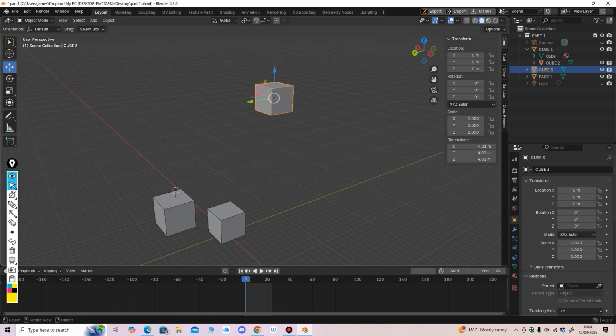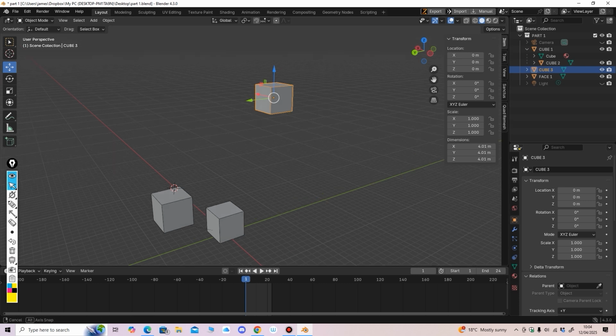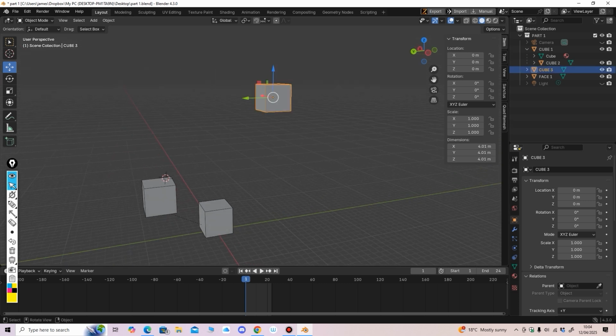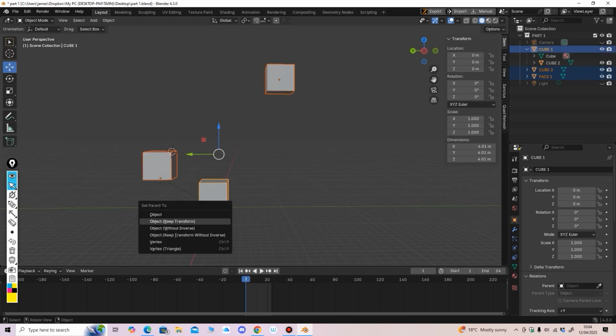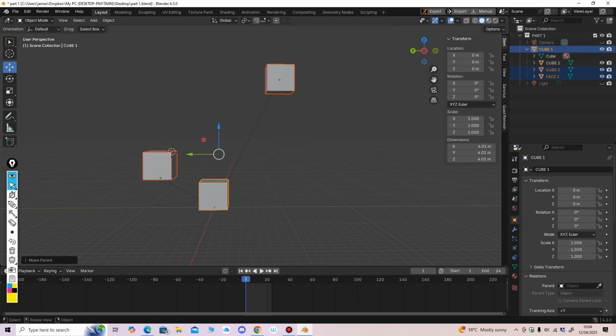Let's move on to another really important thing in Blender, that's the properties panel. So let's go back to, let's just Alt P, clear P. Let's select that, select that, select that. Control P, parent. So again, child, parent.